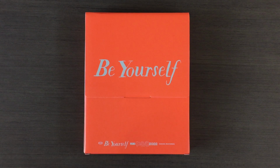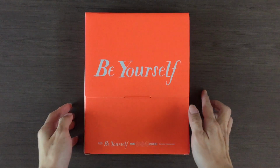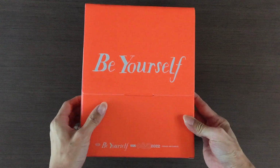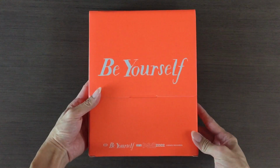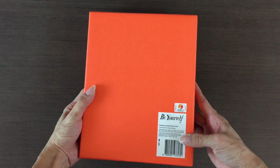Hi! Today I'll be unboxing JB's second mini album, Be Yourself, and this is the B version. Okay, I'm not too sure which is the front, so let's just take it. This is the front, the back.